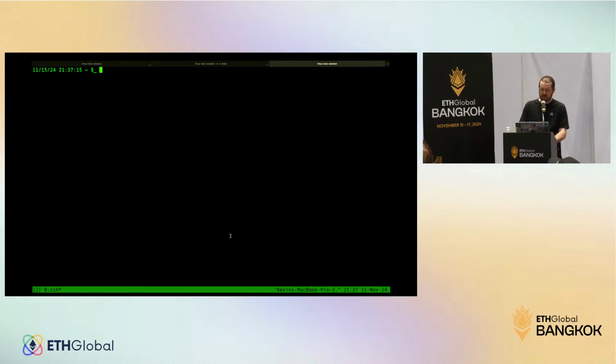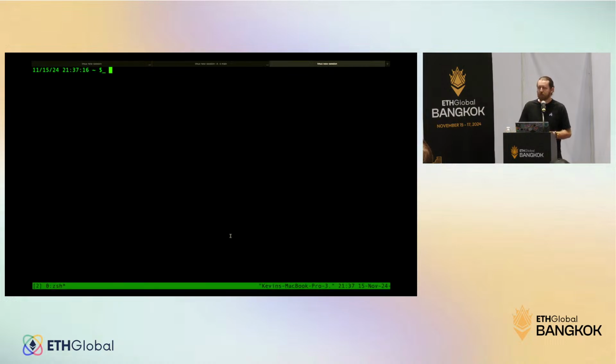We're going to use a few windows to work with Scaffold ETH. So let's paste in this command and hit enter. It's going to ask you if you want to install the package. If you've never run this command before, just go ahead and say yes. And then it's going to give you this choose your own adventure to get started building a dApp. So we will call it Bangkok app, something like that.